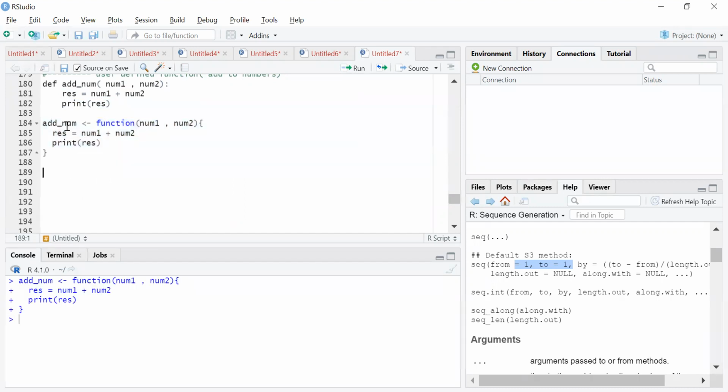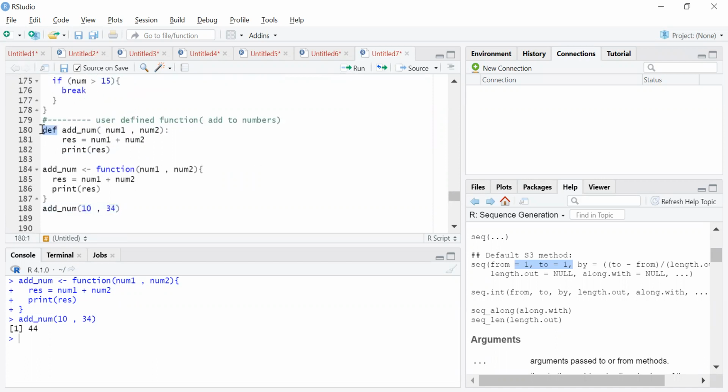Okay. Now you know that function will not do anything till the time you call the function. Calling the function is same. Let me say 10 comma... Let's see what happens. You get answer as 44. So जो काम def कर रहा था, it is done by your function. Only thing is यहाँ पे function का नाम left hand side में आ रहा है, वहां पे def के बाद में आ रहा है. Rest everything is same.